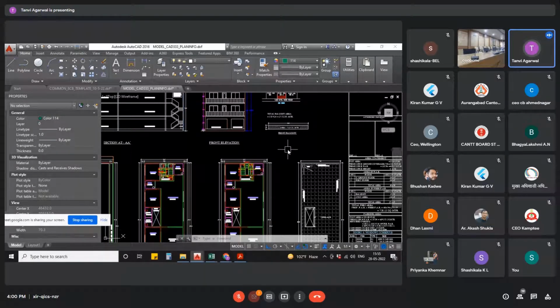Portal has some limitations because only values can be checked in the portal layers. If it is smaller than or greater than this particular value, then only it can be checked.